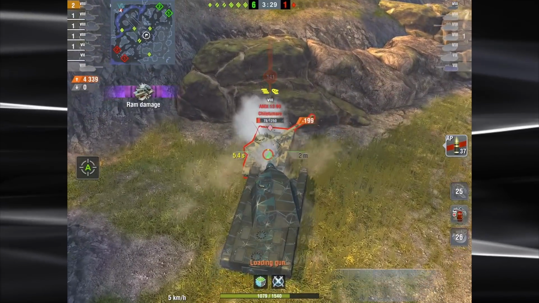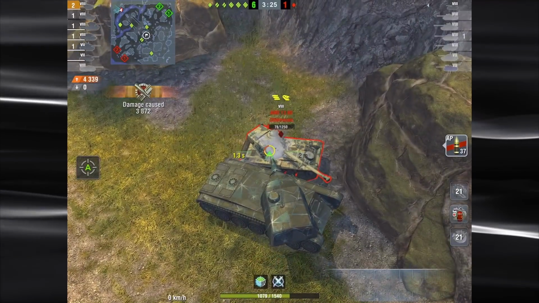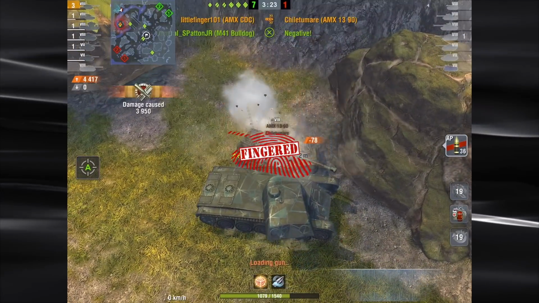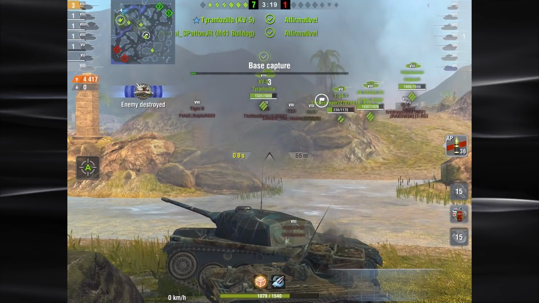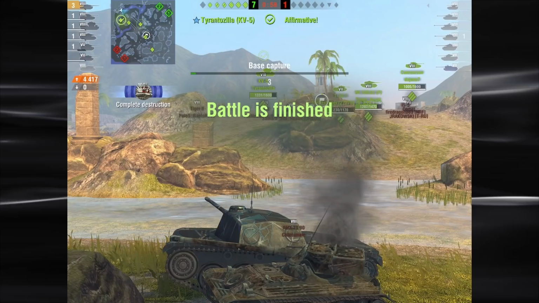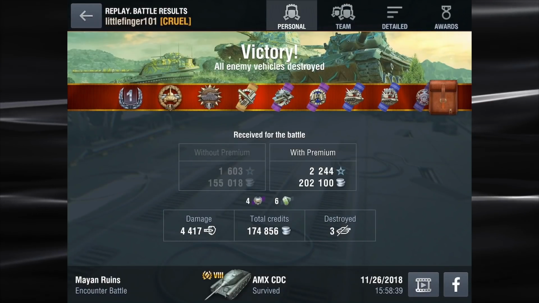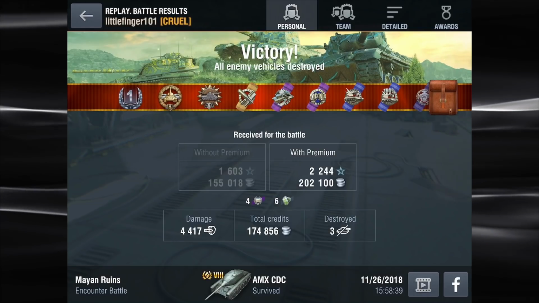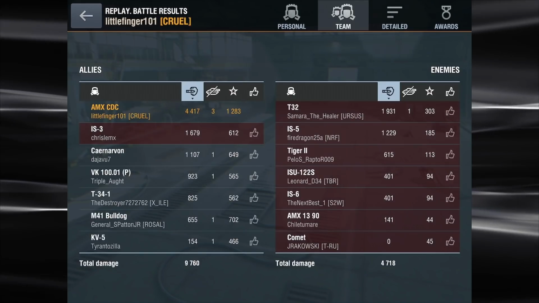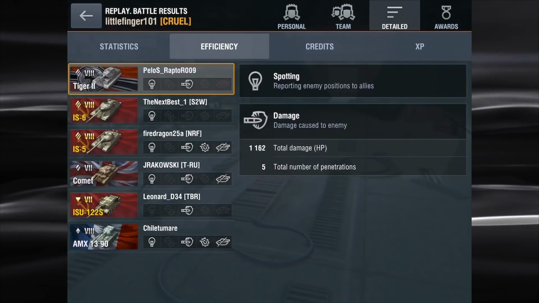And so now I know my guys are getting close. So yeah, I'm going to go ahead and block him. Don't want anyone shooting him. A shot comes in, but it bounces luckily. And I get that kill there, 4,417 damage. But you know what? Only good enough for level 1, guys. Yeah, so there's a lot of guys out there playing this tank. But look at this, 174,000 credits. This is without any sort of missions involved as well. So good game, good money maker there.